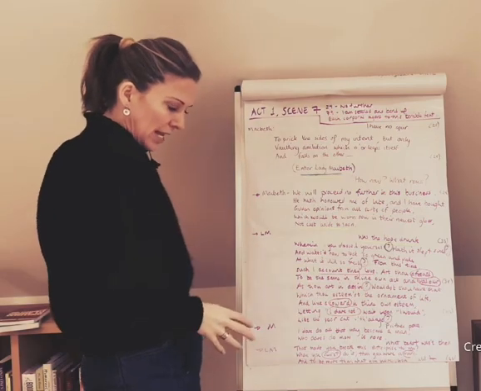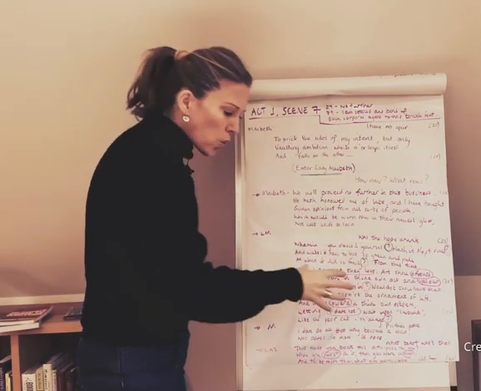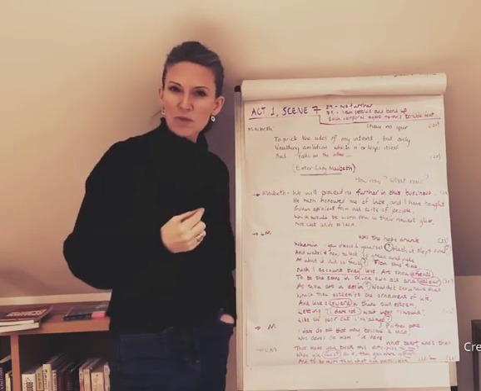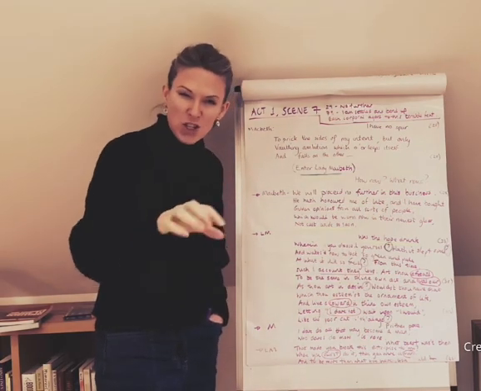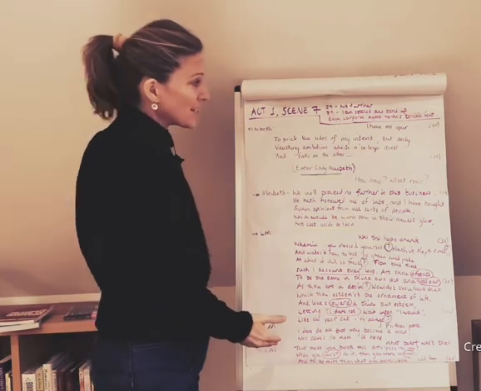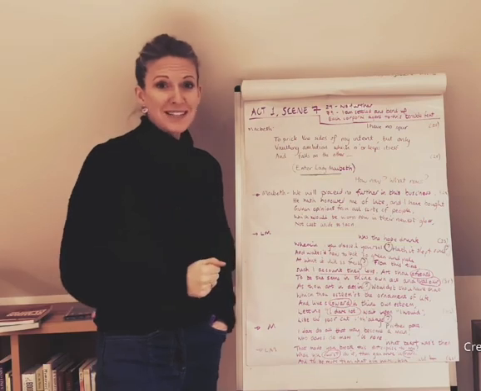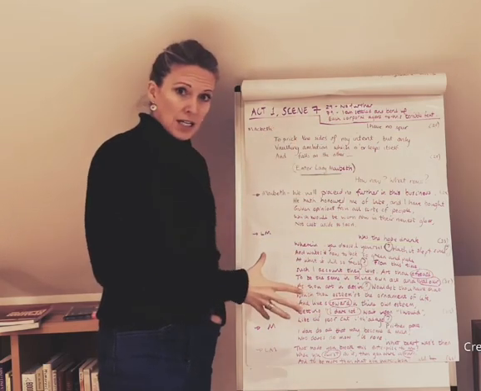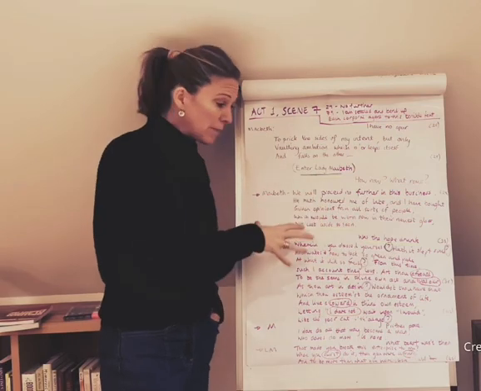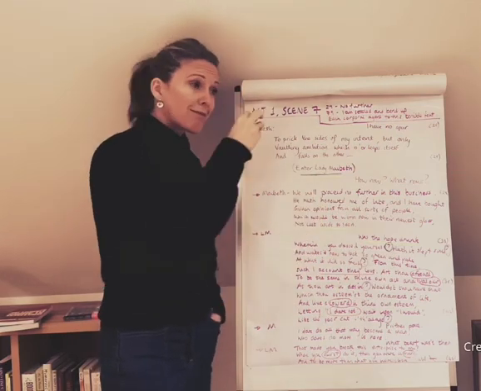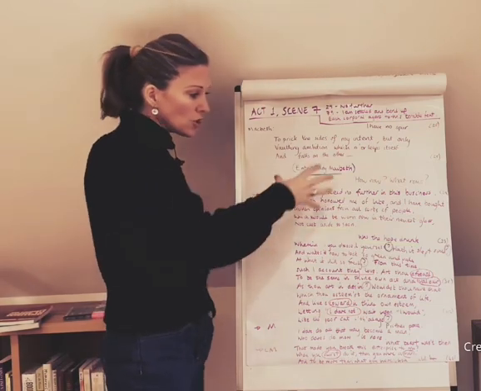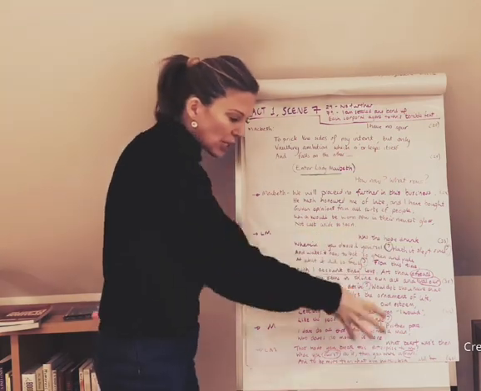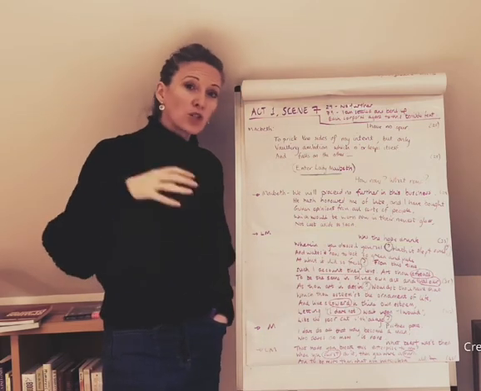So not only is she using this semantic field suggesting he's too afraid, questioning his manhood, making him feel weak — she's also questioning his love, saying if you loved me you would do this, and if you do this I'll love you even more. She's really manipulating him, and it works because by the end he says 'okay, I'm settled, I will do this.' Hopefully you can see: if we had a question about how their relationship is presented in this extract, it'd be difficult to argue anything other than she is in control — she manipulates, she influences him, she gets what she wants. We must provide evidence, and we can use the stage directions, the iambic pentameter split line, the punctuation, and the language as evidence to show how she is manipulating him.